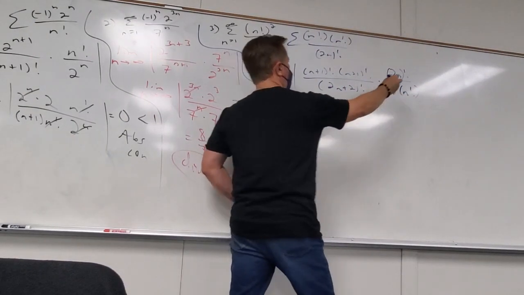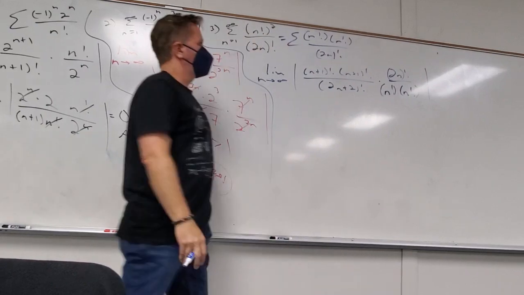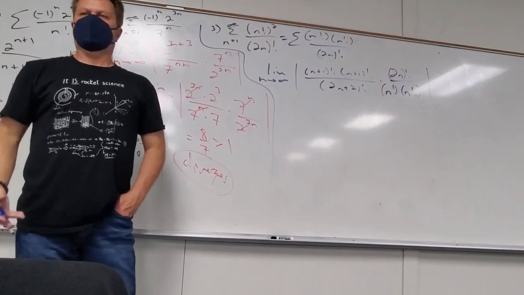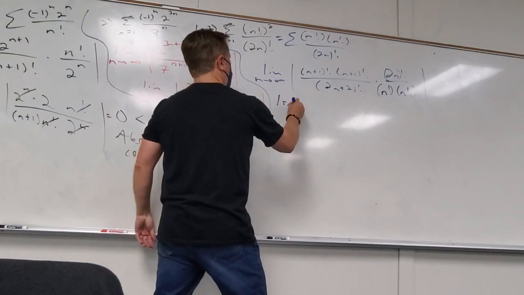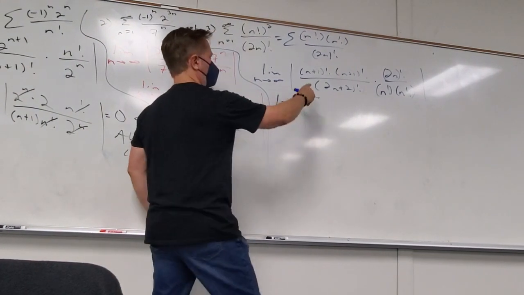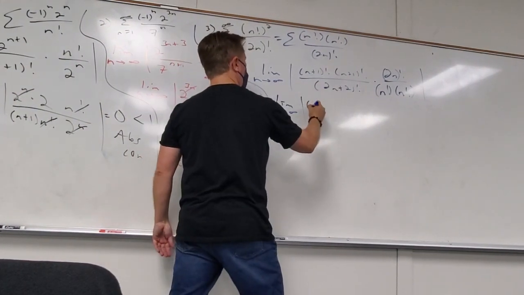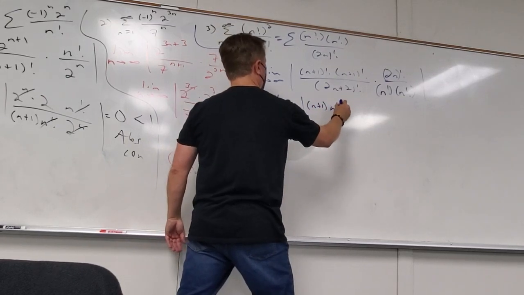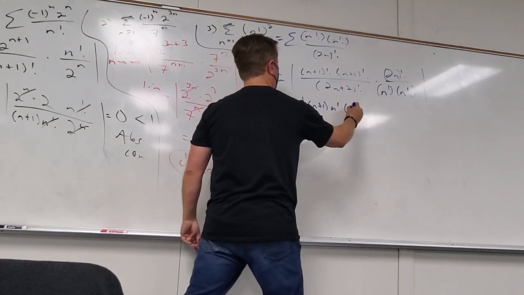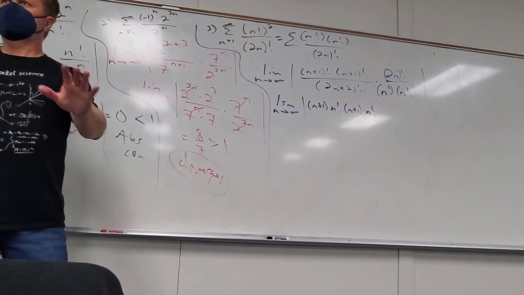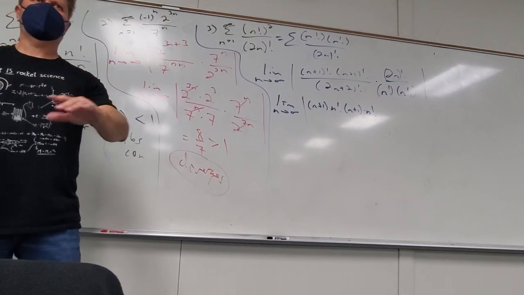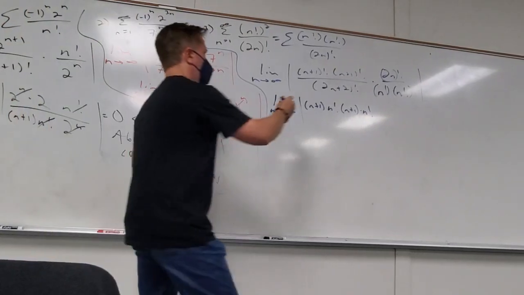Okay, so now I can just start shucking. It's the weirdest word ever, but I use it a lot. I just like that word. So like here, let's see if you agree with me, I can shuck off an n plus 1. So I get n, and I can do the exact same thing to this one. Are you feeling more comfortable about how that works? Factorials just kick so much ass.